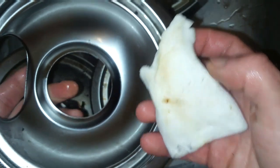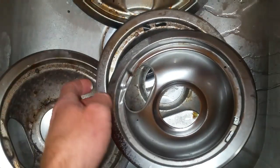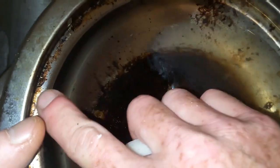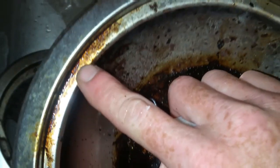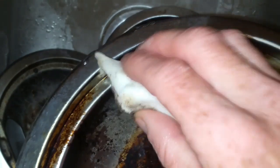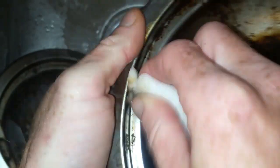Now a lot of this is the oven cleaner, but to give you an example of what isn't just the oven cleaner, see all of this grime? Even with the oven cleaner, that's hard to take off, but for some reason, the magic eraser just really does its magic.